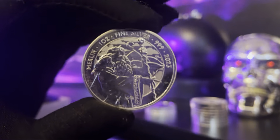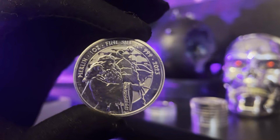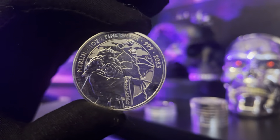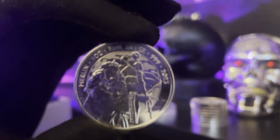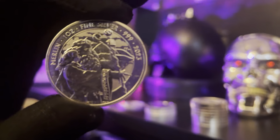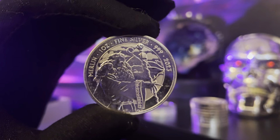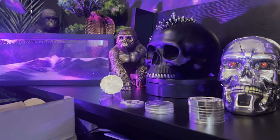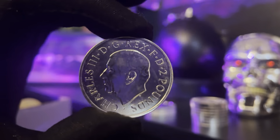The second coin is the Myths and Legends - it's Merlin. With all the role-playing games I played back in the day, magic was a big part of it and Merlin was definitely a very strong sorcerer. So there you go, that's Merlin. It may be an add-on or it may be for bidding, we'll see on the day. But again another beautiful coin, and on the back we have King Charles the Third.